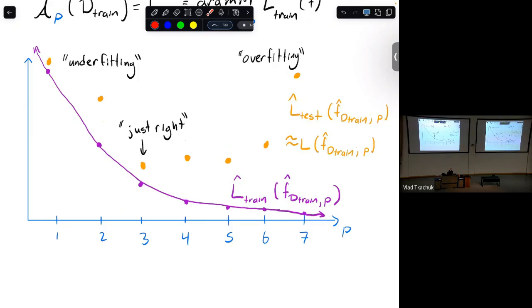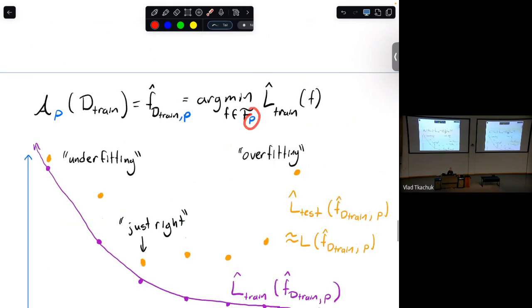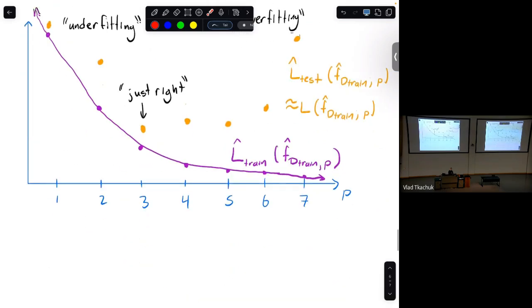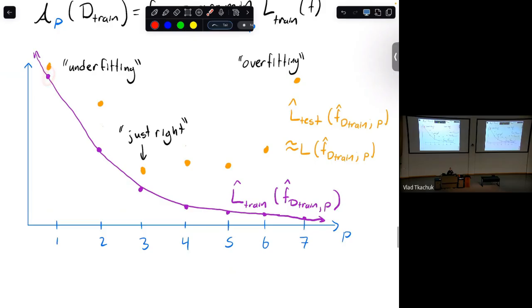So you have this data set and you're like, do I use a linear function class? Do I use quadratic? Do I use cubic? What do I use? The naive thing to do, which is actually a good thing to do, is you try them all. So you run ERM, you run your gradient descent, you use polynomial function class of size 1, and so on. You would literally get a plot, like you're going to do in the next assignment. You run it for degree 1, you get a point. You run it for degree 2, you get a point. Then 3, then 4, then 5, then 6, and 7.